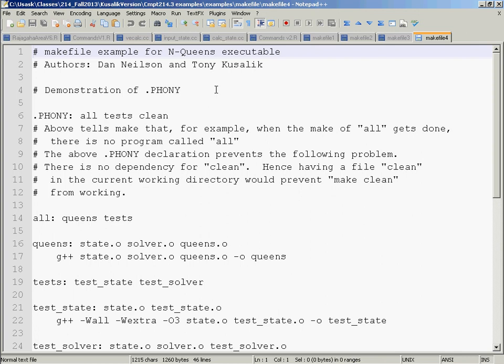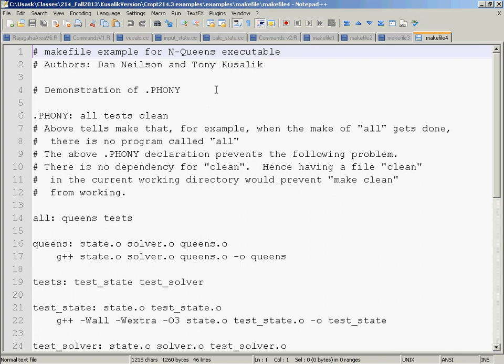It can save unnecessary access to the disk, but more recently, it just prevents having to worry about files with these sort of names, or a file called clean, a file called tests, or what have you, or a directory called tests.